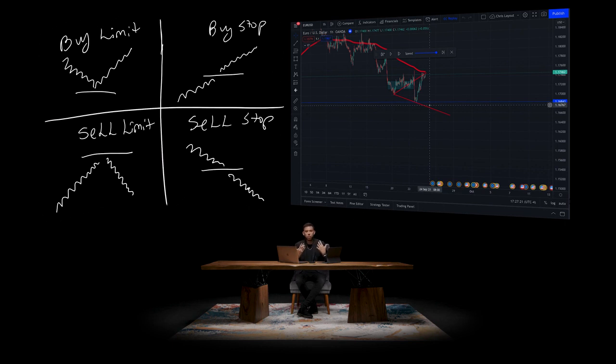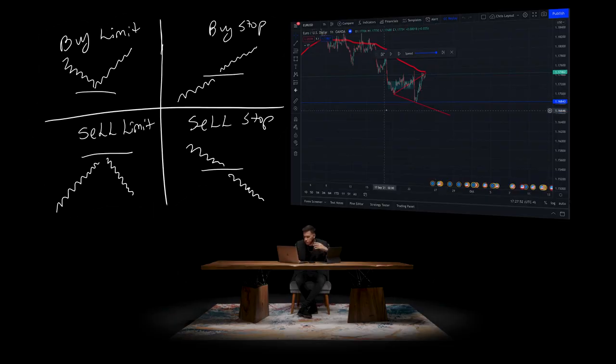So what I could do, and what you could do, is that let's say you have work this week, and you don't have time to be looking at the opportunity to enter the market. You could literally prepare your trade and leave it there and just go to work and come back on Wednesday and check if your trade opened or not. And it would do everything automatically the way that you tell it to do, all right?